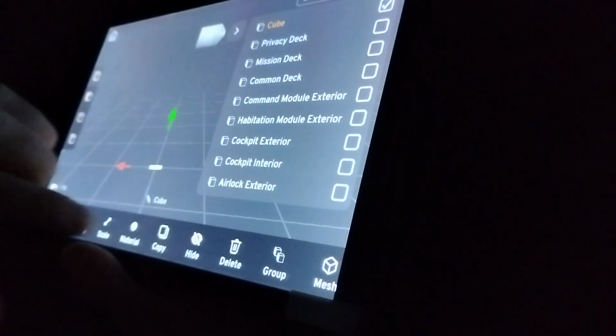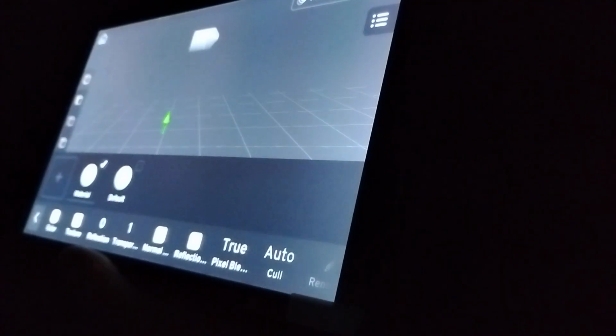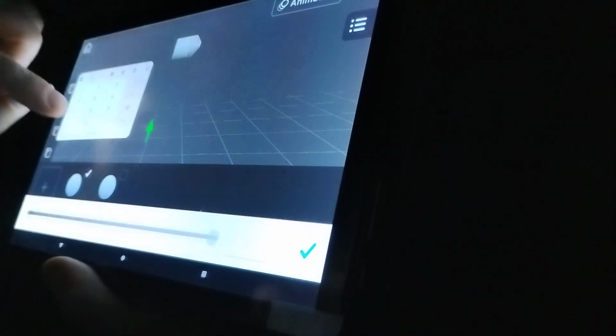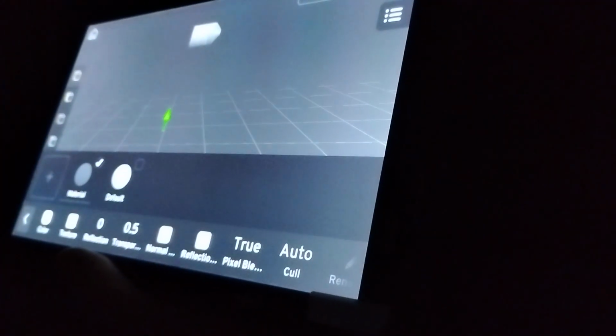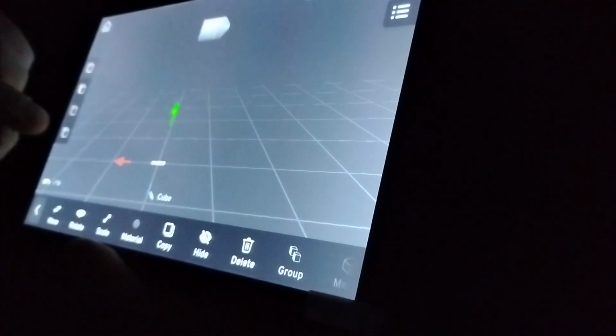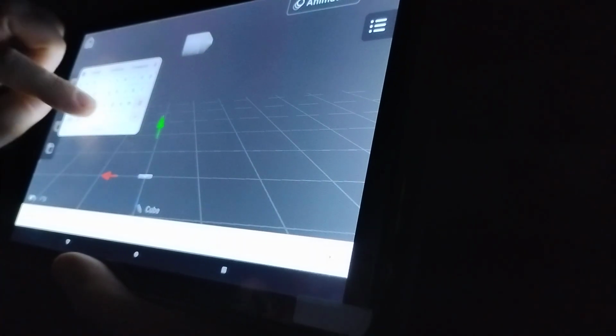Cube. Material. Transparency. Okay, rename that Crawlspace Interior.